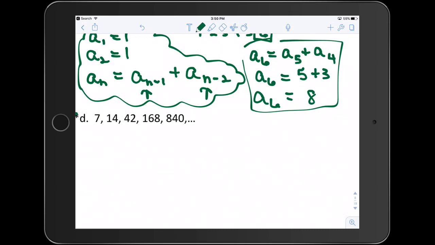So letter D, remember I had this as an asterisk, but it actually is not one, because if you look at this, if this is your first term, second term, third term, and fourth term, and so on, of course in recursion you always start with defining the first term. What do you do to that term to get to the next one? Well, you multiply by 2. And then what do you do to the second term to get to the third one? You multiply by 2. What do you do to the third term to get to the fourth one? You multiply by 2. So this is very similar to the geometric, but again, this is recursive.